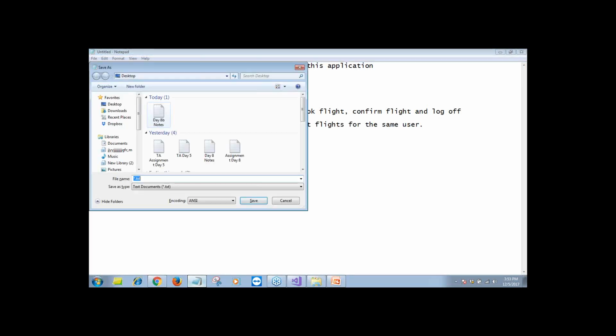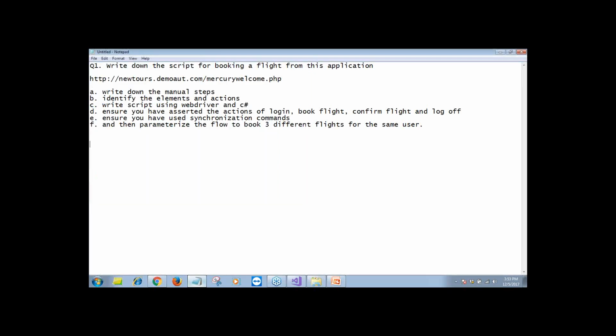What all we have learned so far, this assignment contains all that. It's a good assignment, try to do it.